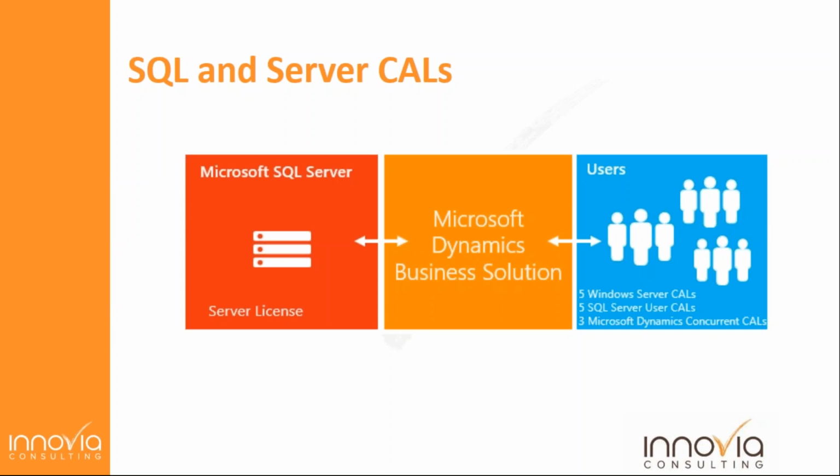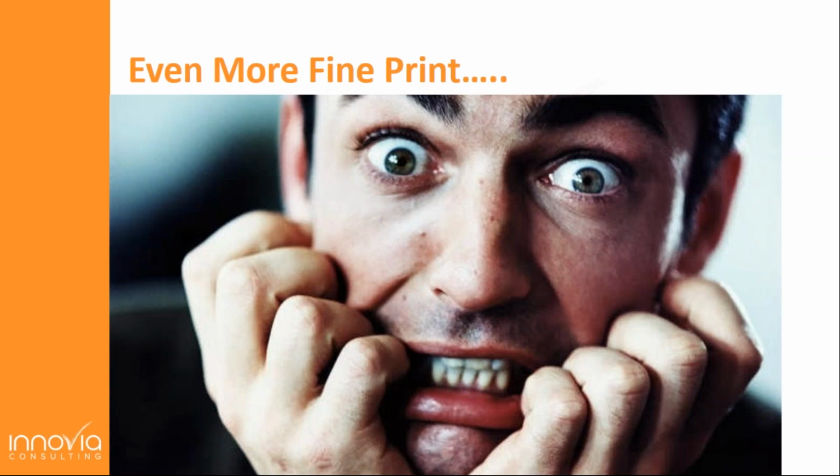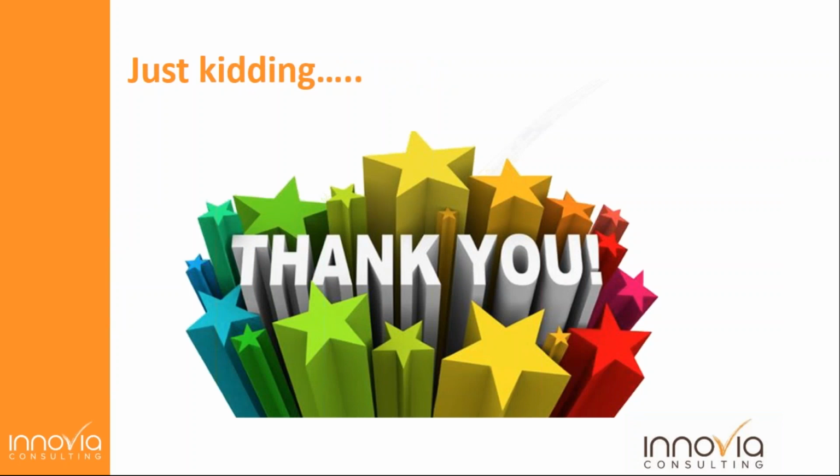When you start to look at doing that on premise, then you have to start adding up: okay, we need a server for the service tier, and we need one for the SQL server, and we need operating system licenses for those machines, and we need client access licenses for those machines above and beyond what we need for NAV. So I just wanted to put a note on there. Don't forget about that. And I think this is my last fine print. No, I'm just kidding. That's the end of what I've got here.